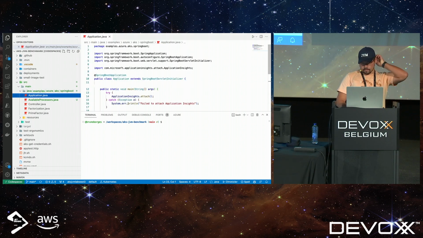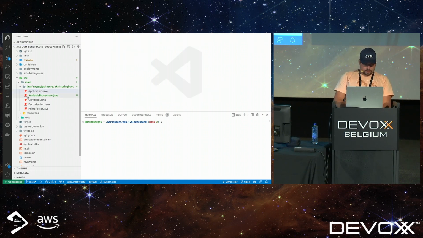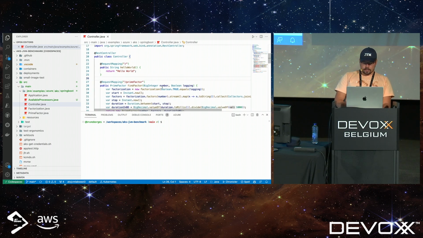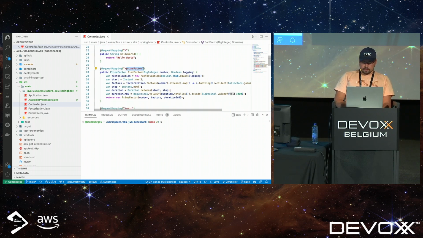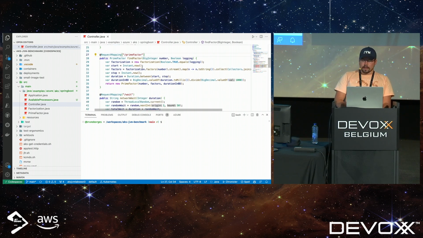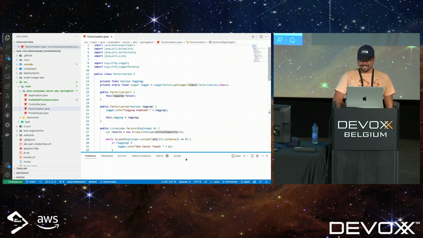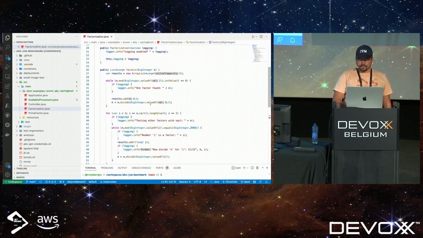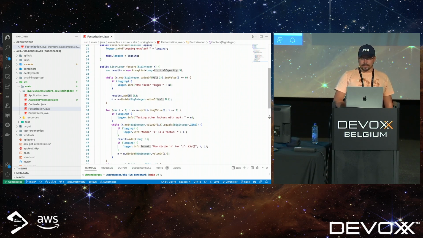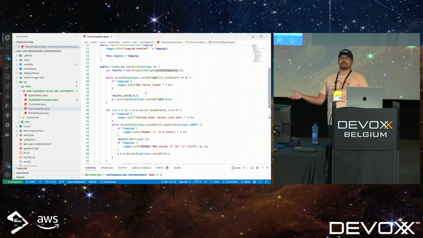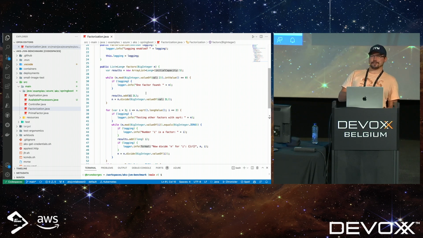Okay, so this Java application is very simple. It has a hello world on the endpoint slash. There is a prime factor calculator under slash prime factor. And by the way, this implementation here, I copied from the internet, of course, because I'm not smart enough to do a prime factor calculation myself. So I went on Stack Overflow and I copy-pasted. The thing that I was able to do was to make it worse, because I'm really good at that. And what I did was to use big integer for everything. So all the operations are using big integer, and intentionally, because I want to consume CPU time. So I really want this part here to be slow, intentionally.